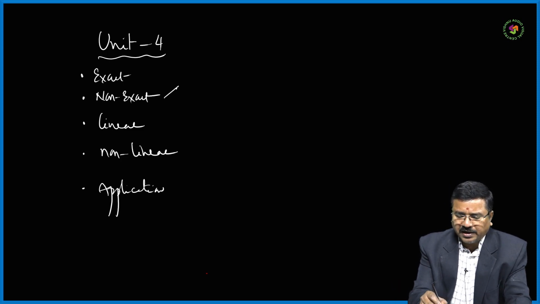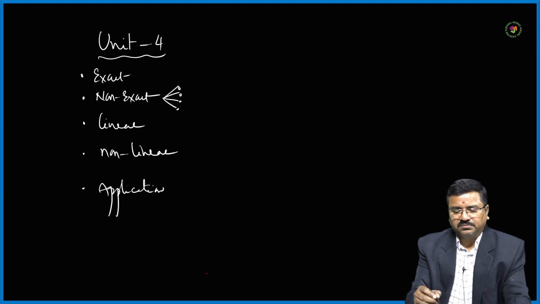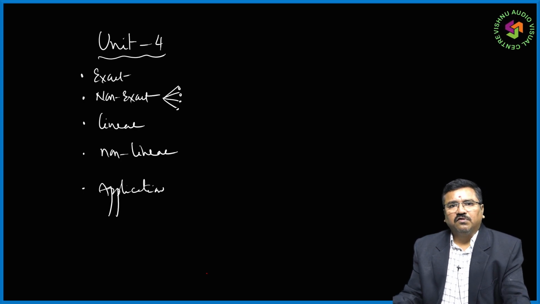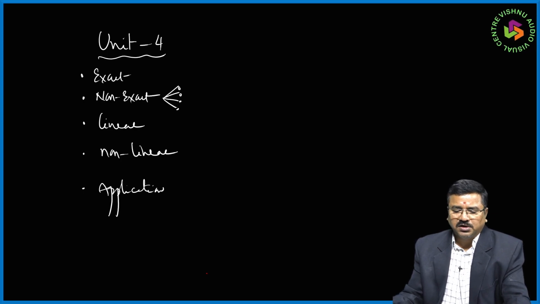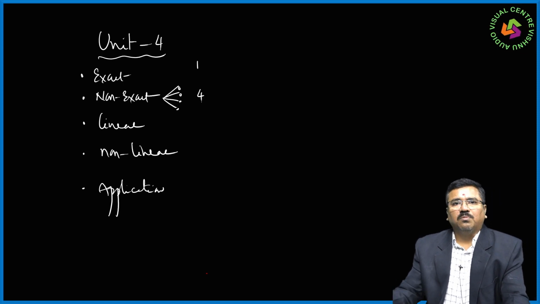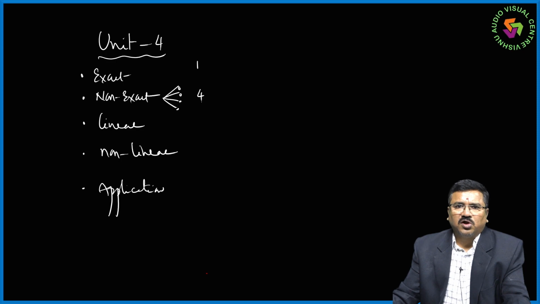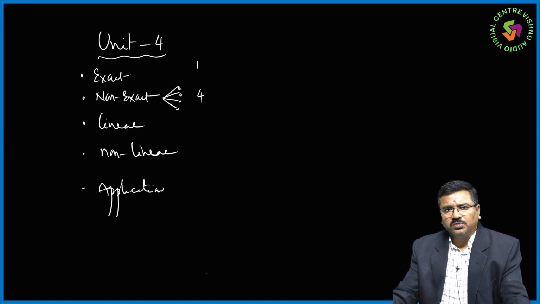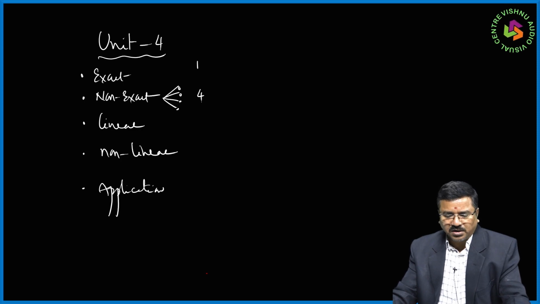But in the non-exact case, again we can find the integrating factor, and after multiplying by the integrating factor, the non-exact becomes exact. So here we get four different problems in the non-exact case. Sometimes by the rule, we have four rules given: by rule 1, rule 2, and so on, four different problems will come.